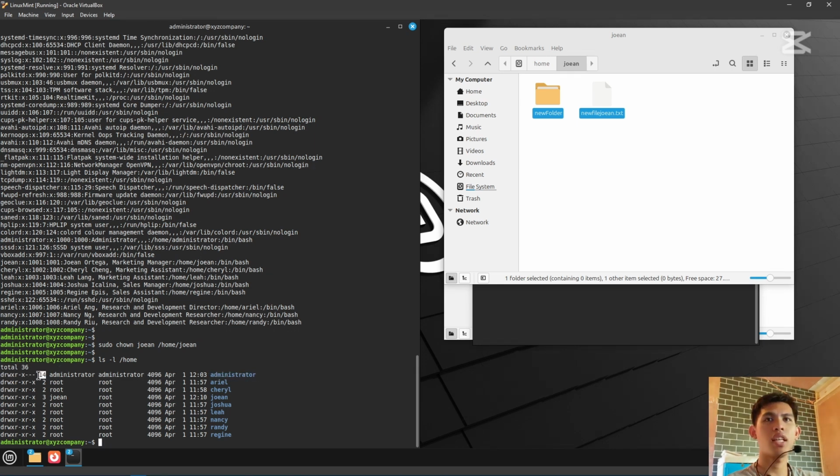These numbers here are hard links, which I will not discuss here. This part is the user owner of the directory, and this is the group owner of the directory. We will learn more about that later. And this is the size of the directory, the date of the most recent modification of this directory, and this is the name of the directory.